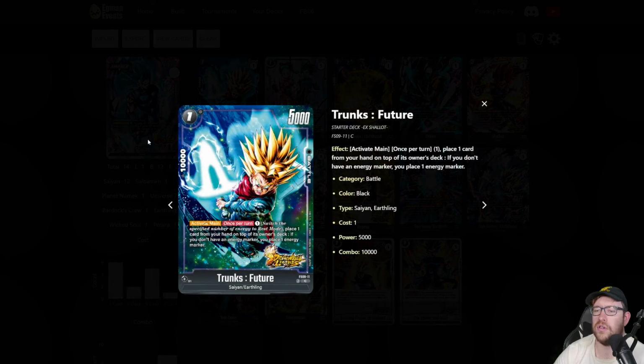So we got Trunks Future. This is kind of the same as the Son Goku, but activate main once per turn for 1. You place 1 energy or 1 card from your hand on top of your summoner's deck. If you don't have an energy marker, you get to play an energy marker. So I think that's strong. I think the Kakarot is still a better card, just because we are able to use the effect to put the card from the top of the deck on play and get the marker that way, so it's a little bit cheaper, but there it is.